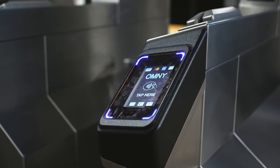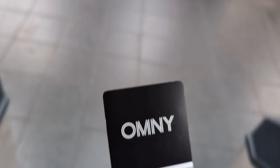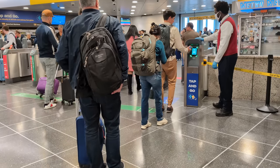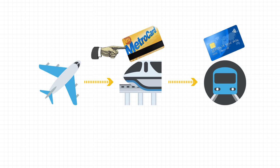Having a contactless payment system that's open loop — meaning it can accept a universal payment method like a credit card or smartphone — is a huge deal because it simplifies taking public transit. With New York's Omni system, you don't have to get in line at a vending machine. With rolling fare cap, you don't have to figure out what type of ticket to get or whether you need unlimited for the week. And with the acceptance of universal payment like credit or debit card, there's no need to get a different ticket every time you switch modes of transit, like from the AirTrain to the subway.